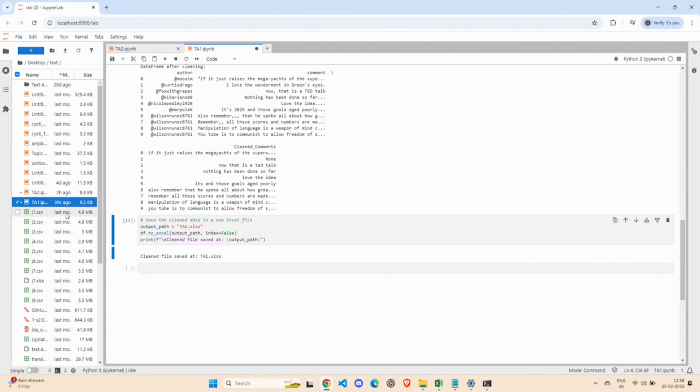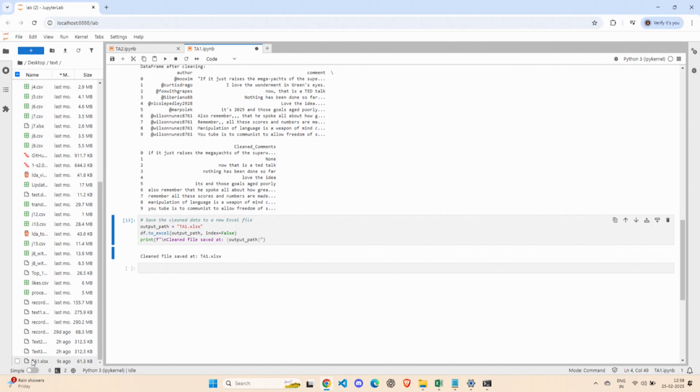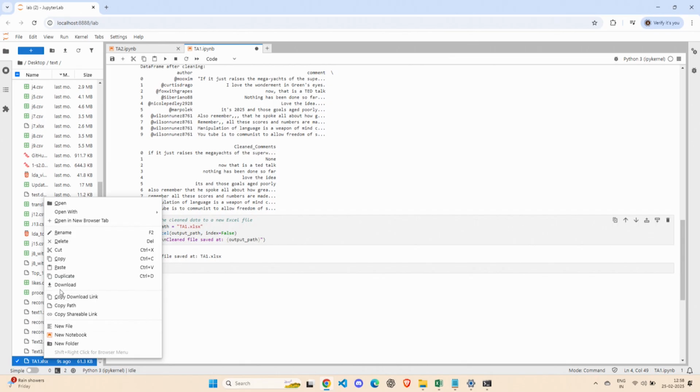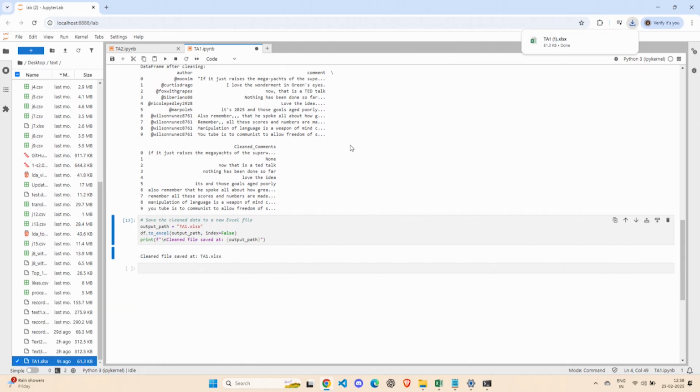Now, in the second step, it saves the data frame as an Excel file at the specified path. Index equal to false ensures that pandas does not include the default index column in the saved file. This keeps the file clean and avoids unnecessary numbering in the first column. And last is the print command, which gives a confirmation message indicating that the cleaned file has been successfully saved.